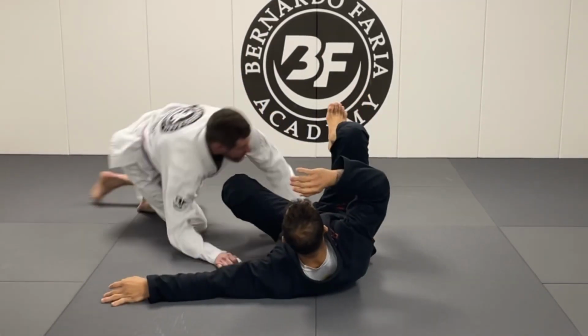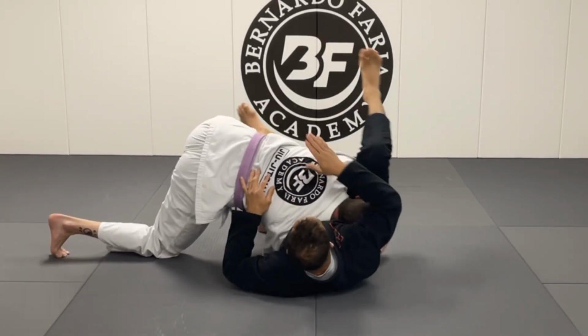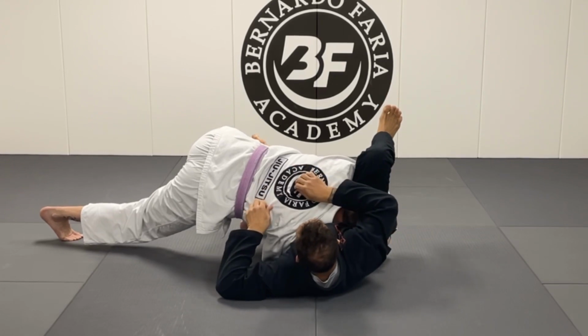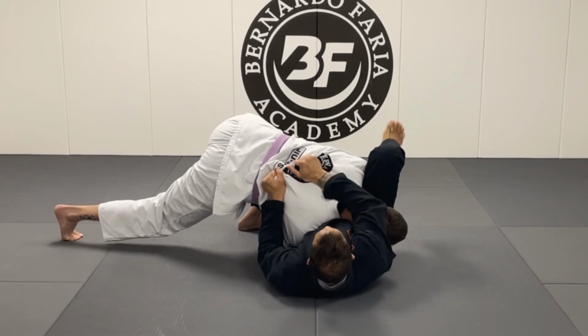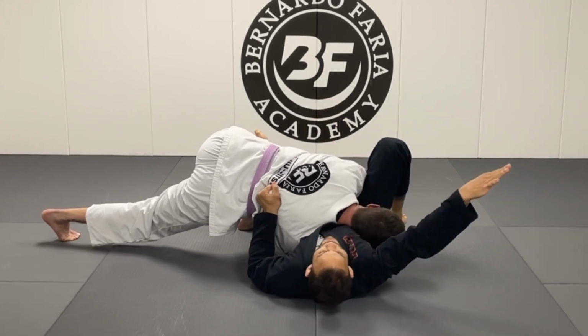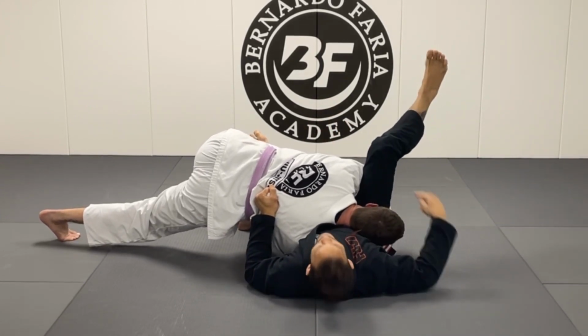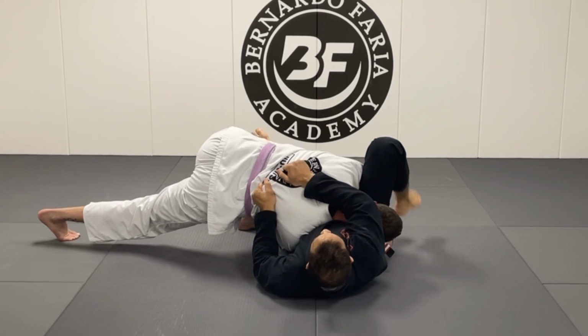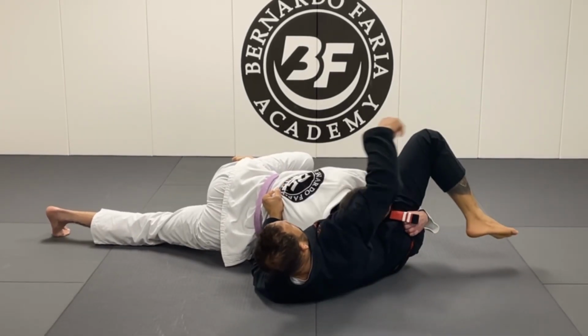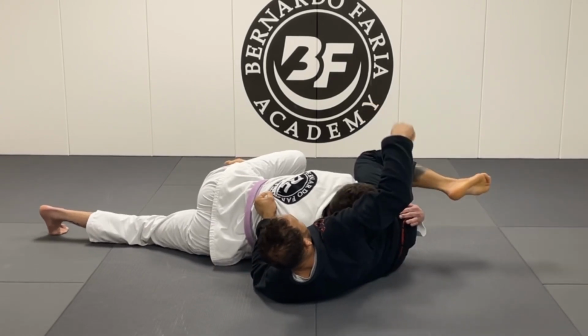So let's see this angle. See here on this angle, where I want to show my upper body line, where I have this hand, this foot on the mat to help me pivot my hip. I'm not hip escaping away because he has the grip. So from here, I want to pivot my hip to the side. Boom. He lost power. Now I'm going to push with my thighs. Boom. That way to break this grip.